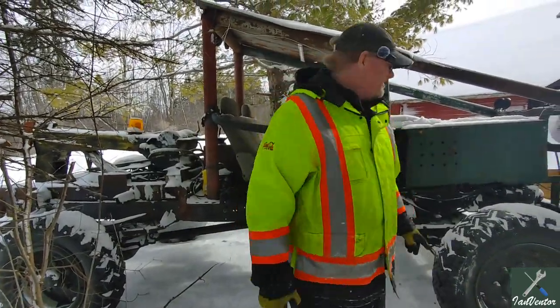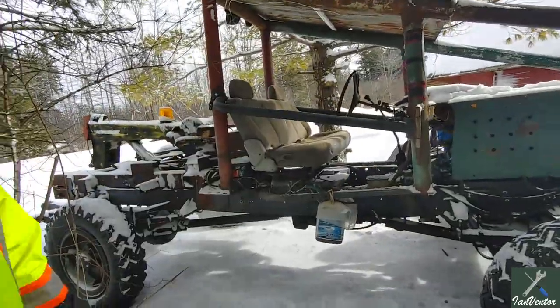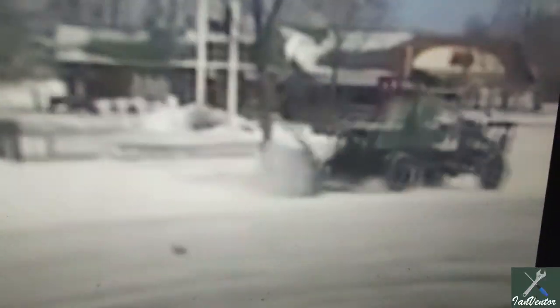Yes. Alright, so I drove past this thing that used to be a little different. I'll show you guys the picture. Alright, so this is an old video. This is the second blade I had on the Army truck. This is what it looked like when I bought it, except it was yellow. I painted it green.